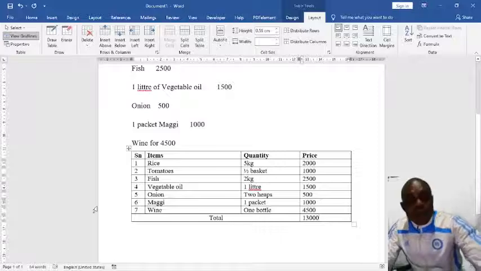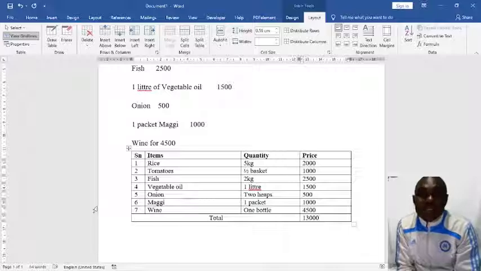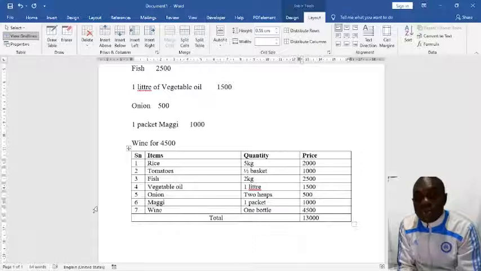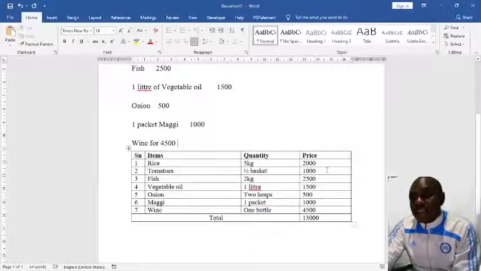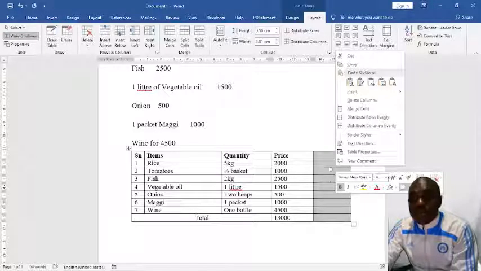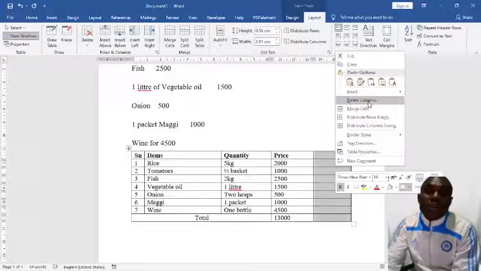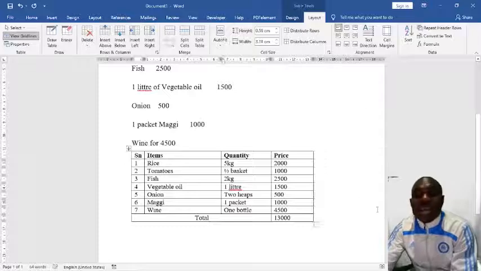Just kidding there. Now, we're going to go ahead and take note of the fact that we can modify our tables. After you have inserted tables, you can modify tables. You can add rows, you can add columns, we can delete rows, we can delete columns, and we can merge cells. We have seen how to add rows, how to add columns, and let us see if we desire now to delete a column. If we want to delete a column, let's add just a column now to the right here. With this column added to the right of our table, if we want to delete, just right click on the column, and you're going to see on the options that appear, a delete column option. If you click on it, it takes away the column.